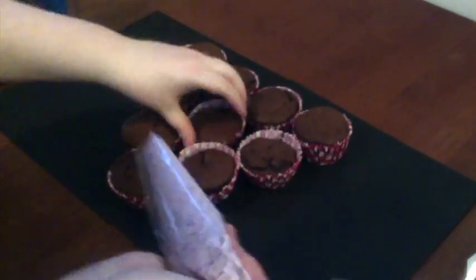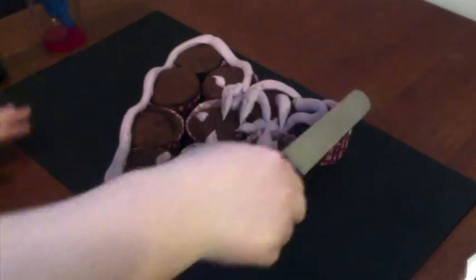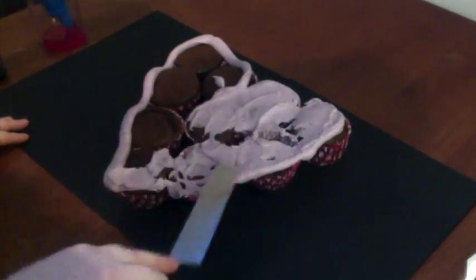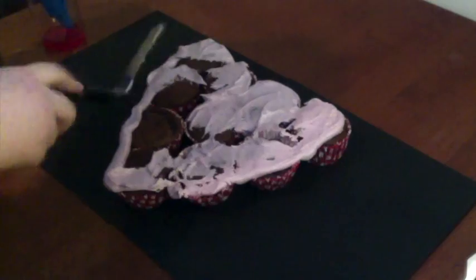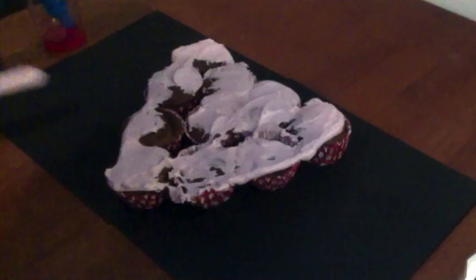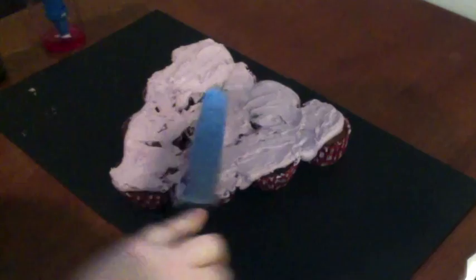So this is a heart — if you can't tell, then you can't really. I'm outlining the cupcakes with my buttercream icing and filling it in, but I ran out of buttercream icing with my no-tip bag, so I'll just spread it with what I have. Obviously it's not enough, so then I have to use my piping bag with the tip, which I was going to use to decorate, but oh well.